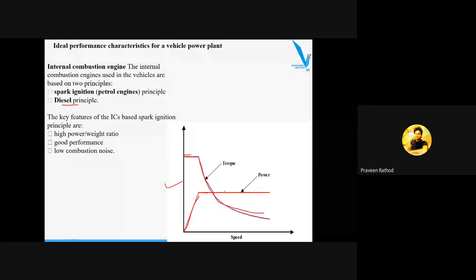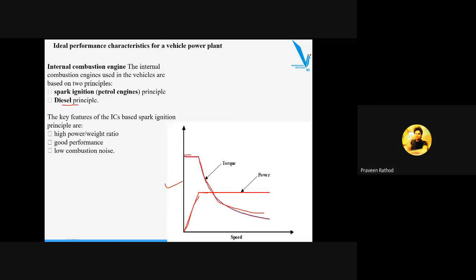As I said, it results in optimal vehicle performance. The torque is constrained to be constant at lower speed, and this is done so as not to exceed the maximum limited adhesion between the tire and the ground contact area. From here we consider the adhesion area, and below that we consider first gear, second gear, third gear, fourth gear like that.